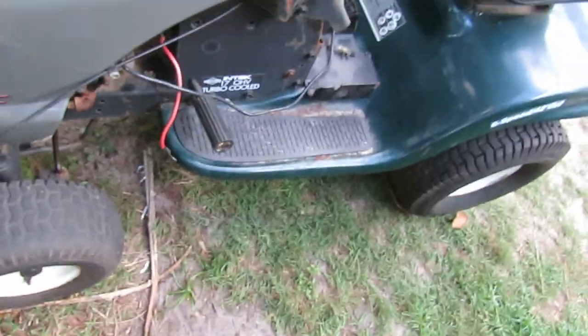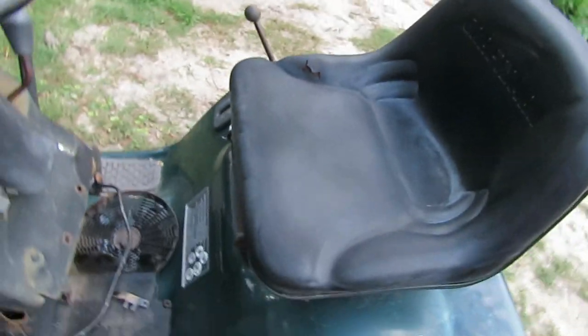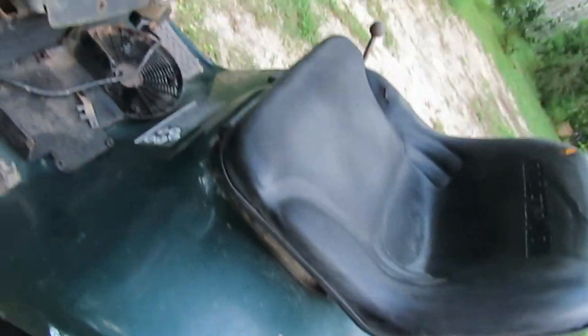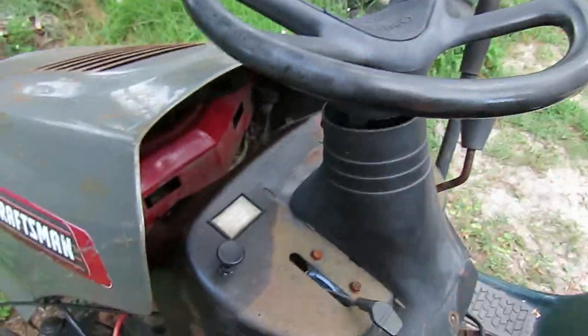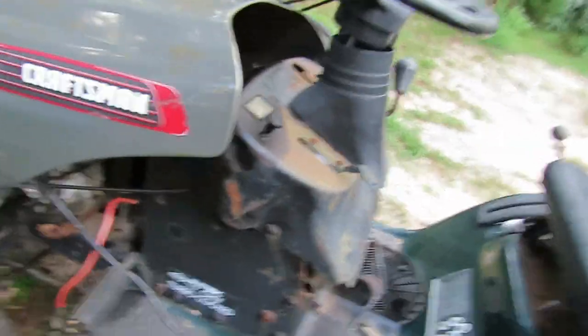I don't really need that either, but it's something to look into possibly. The seat is in fair shape — there's a pretty bad tear up there and a little crack — but it's not bad. The steering is very loose, but I think that's mainly because of this plate, which is just very loose and very worn out.